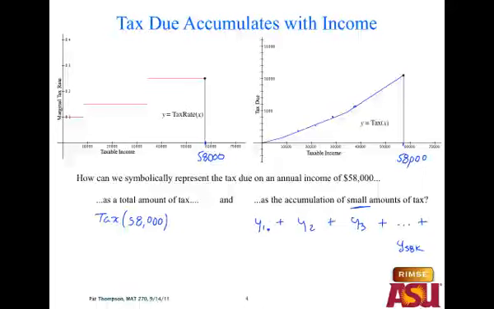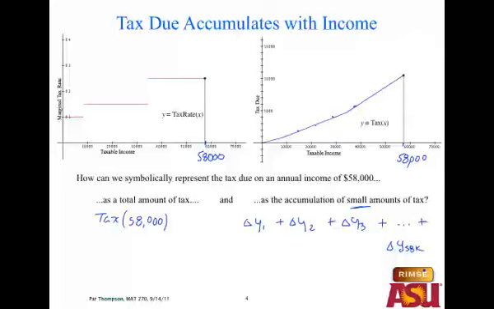How instead can we get the little amount of tax on the first dollar? Delta y, right? And how can we get the little amount of tax on the second dollar? Yeah, so you're subtracting, you're going ahead and expanding all those out, and we could just write it as delta y. What you said is okay, but it's just not the simplest. So you see, these are the same thing. The tax you make on the first dollar, the tax you make on the second, the tax you make on the third. If you add those all up, all the way up to 58,000, it's the same as the y value of that graph, the total amount of tax.